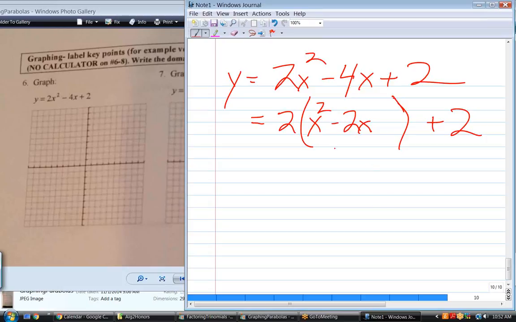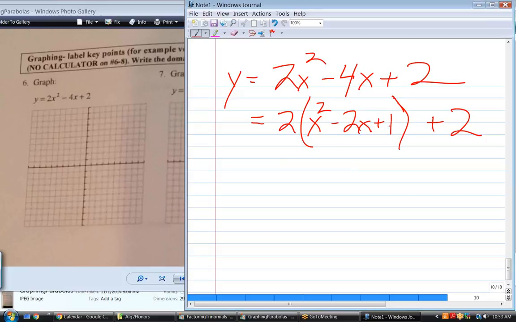Now I can complete the square on what's inside because I have a coefficient of 1. That's the only thing necessary. So then it's going to be... it's always adding plus... 1? Half of this squared. And you don't care if it's negative or positive. It's half of that number squared, because when you square it, it eliminates the relevancy of the sign.